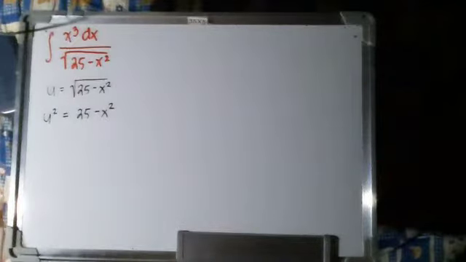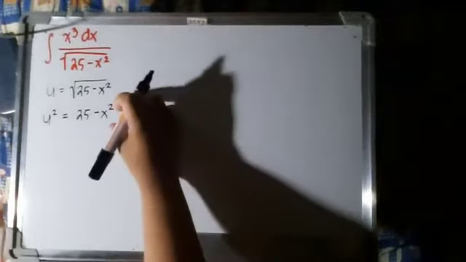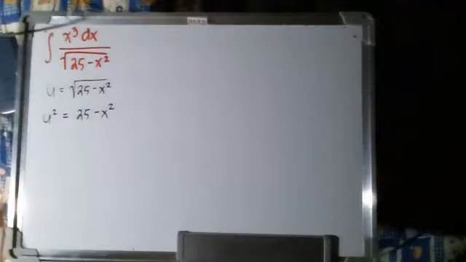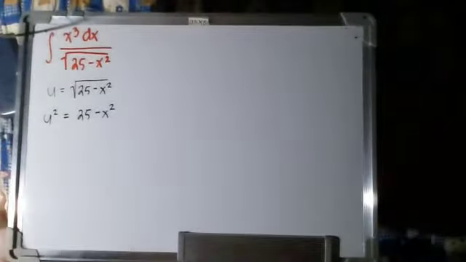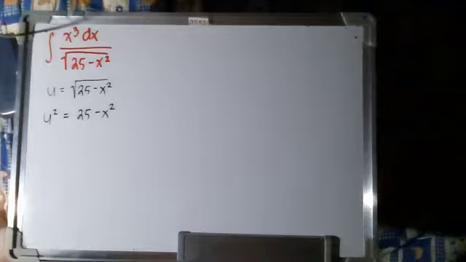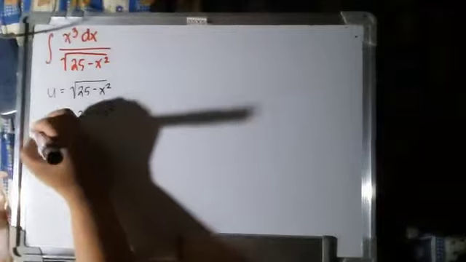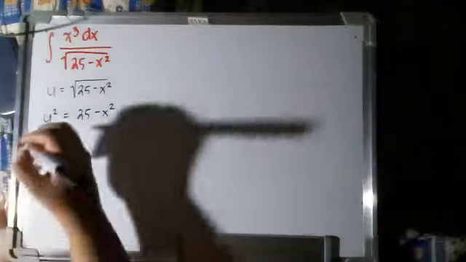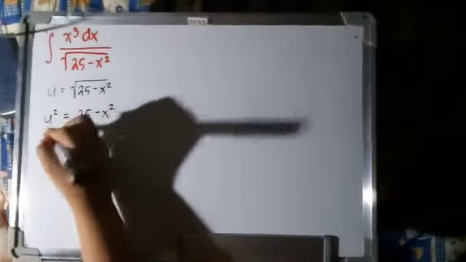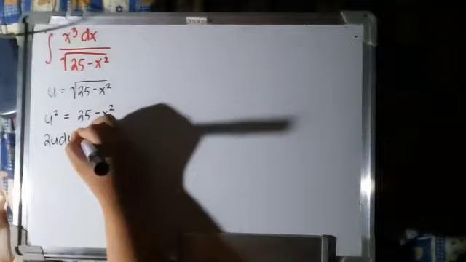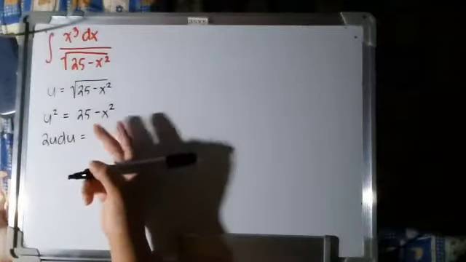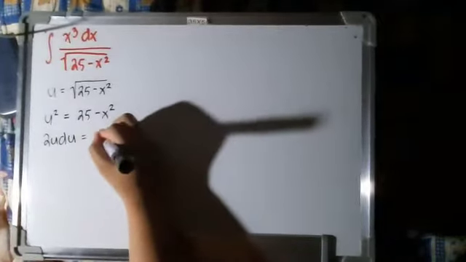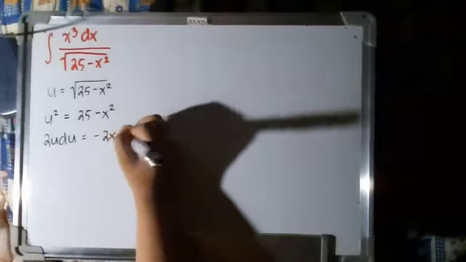Kasi ayun yung ipang-substitute natin doon sa original integrand natin. So, for you to be able to identify the value of du, itong pangalawa na nakuha natin, which is the squared term, i-differentiate lang natin both sides. So, yun nasa left-hand side in terms of u, yun nasa right-hand side in terms of x. So, dito, the differential of u squared will be 2u du. So, right-hand side naman natin, if we differentiate, this will be negative 2x dx.